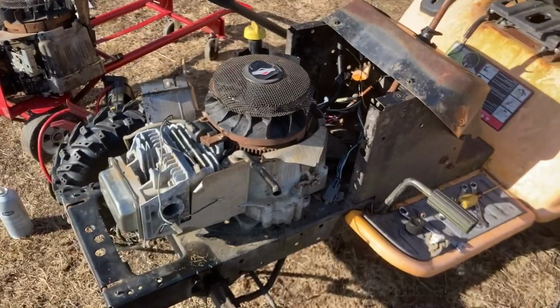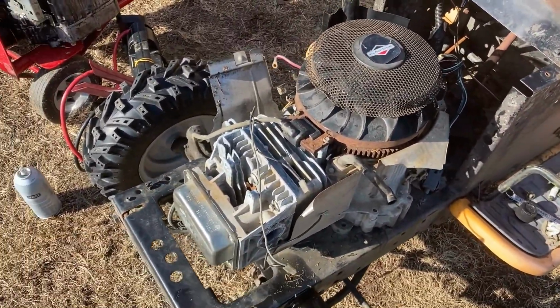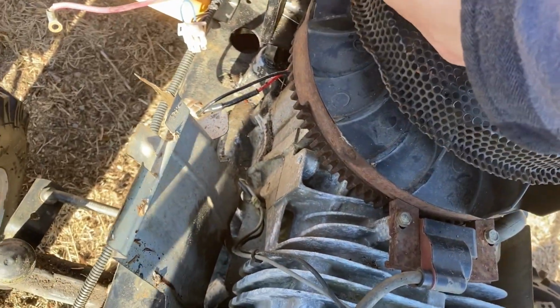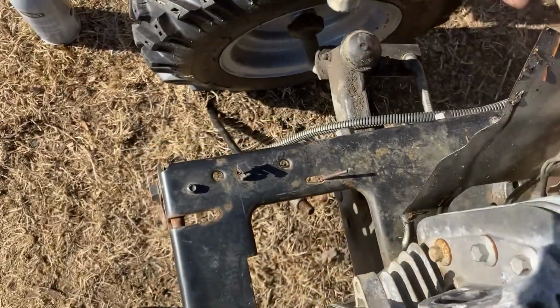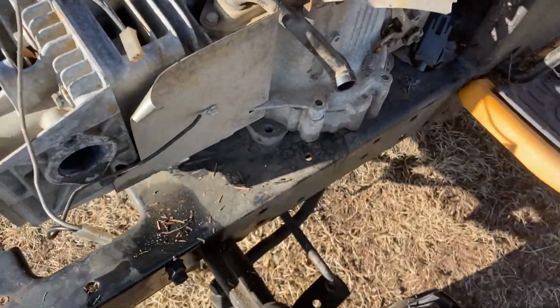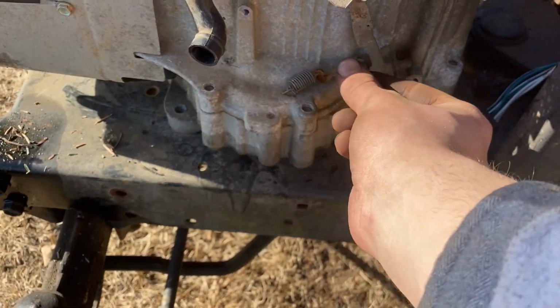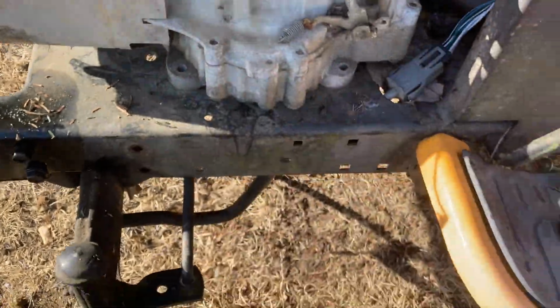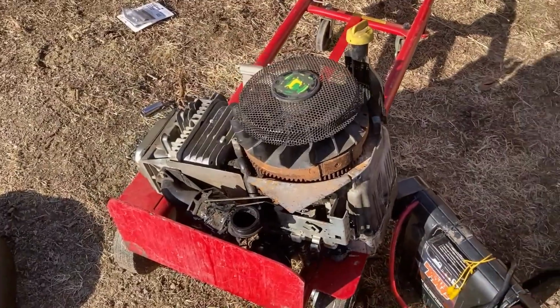So now that I know that the other motor runs, time to move on to this one. I'm going to have to rob the starter off the one that I know runs for sure, just to throw it on this. This doesn't have a starter. Doesn't have a spark plug. The control plate for the throttle and choke is missing, along with the whole intake. So I'll have to rob that off this motor here.